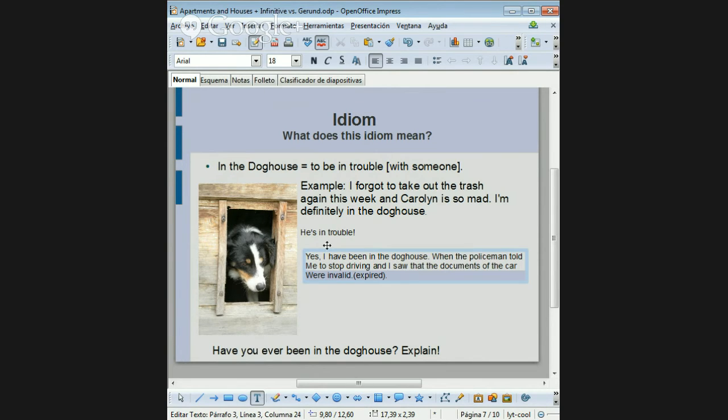And so maybe you were in the doghouse for the policeman. Usually when you're in the doghouse, it's somebody who's mad at you specifically. So you could say my mom put me in the doghouse when I got an F on my homework assignment. Or I was in the doghouse because I forgot my wife's birthday again. So usually when somebody's mad at you for something that you did or did not do. Does that make sense, Kako? Yes, teacher. Okay. Can you think of another time when you were in the doghouse?